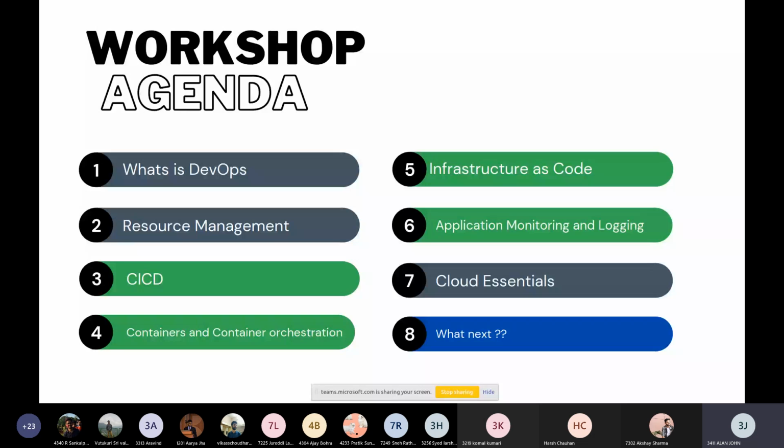As you can see in the contents page, in the agenda, there are some gray categories and then some green categories. All categories are theoretical. I'll be going through theory, discussing case studies, but in the green ones, I've got demos prepared where I can show you how this works in a real world scenario.